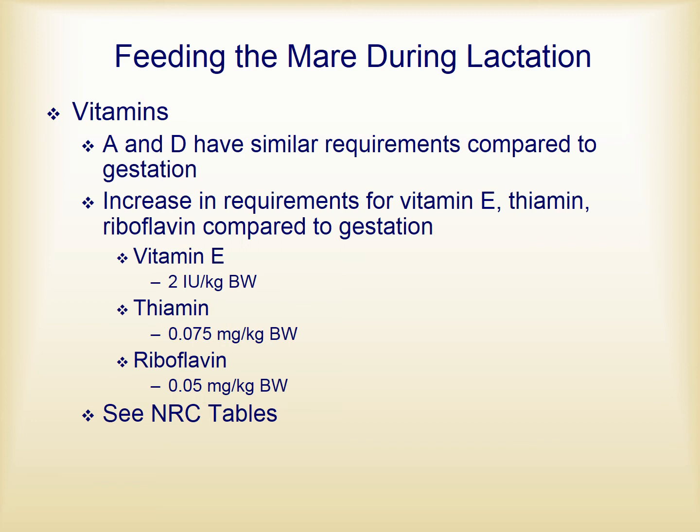The requirements of vitamins A and D are the same for the lactating mare as they were throughout her gestation. But there is an increase in the requirements for vitamin E, thiamine, and riboflavin compared to gestation. The values are provided on this slide as well as in your notes. And the best way to determine the requirements for a lactating mare is to use the NRC tables or the program that's on the computer.